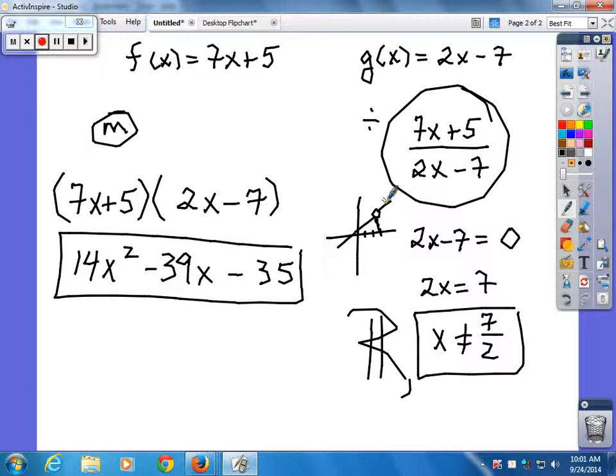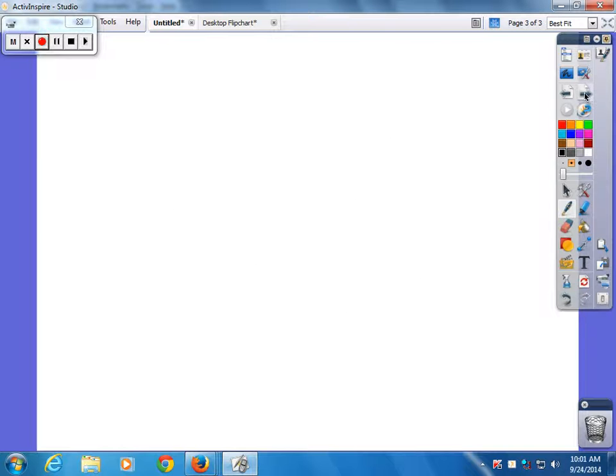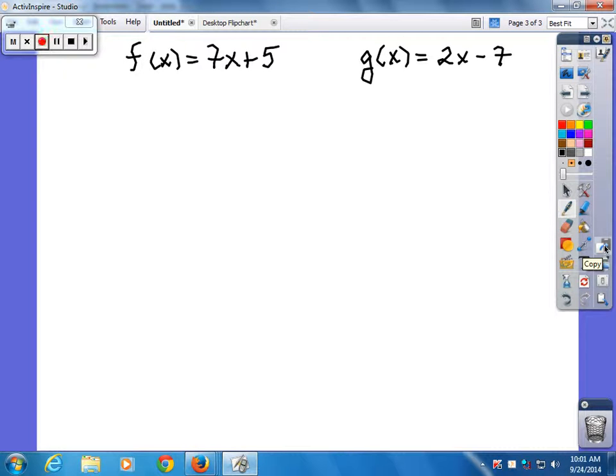So next would be f of g and g of f. No, do the radical one. Well, we got to do the composition. We got to do it for the whole class. I didn't understand that either. I did some of them, but I was looking at my notes and I didn't understand my notes.